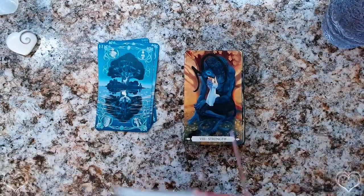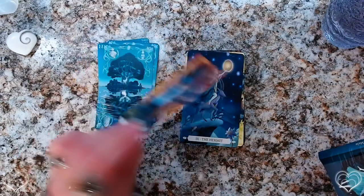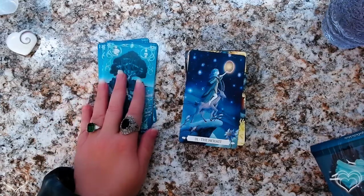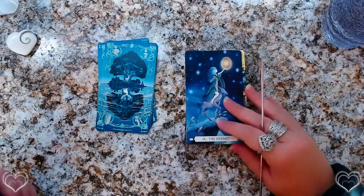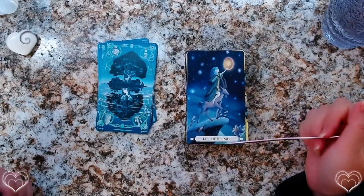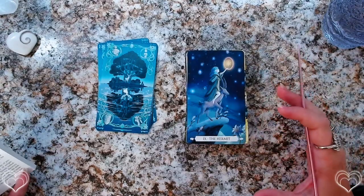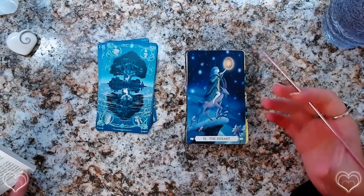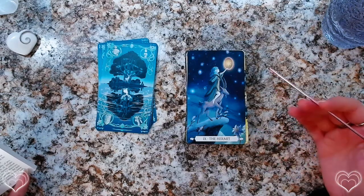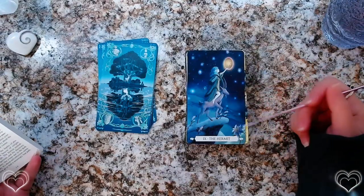I absolutely love that message, and it speaks volumes to me right now. Things are getting a little bit bumpy, but yes, definitely Strength is a very important card to me right now. Love that so much. The Hermit card is one of my most favorite cards to look at in a deck, and this one is just so peaceful, and she's rising up, getting away from everything down below that could be causing her stress. She's being able to really enjoy the beauty that perhaps she wouldn't have been able to see if she didn't remove herself from everything and everyone else, right?